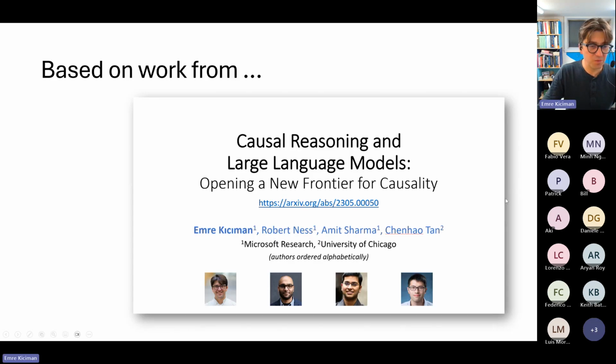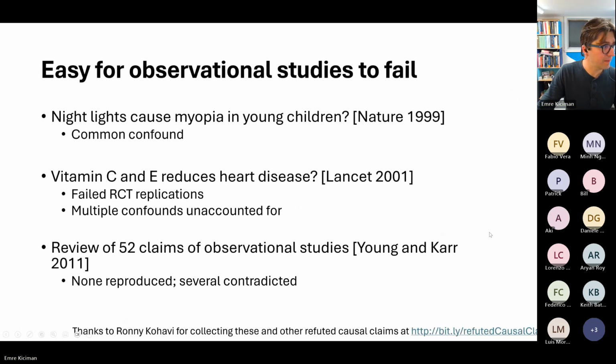And this is based on a paper that Robert, Amit, Chen Hao, and myself put onto arXiv last spring, looking at what large language models could do for causal reasoning. I think we have some very exciting results there, and I can open up a separate slide deck to get into some of those results if it's interesting for the audience.